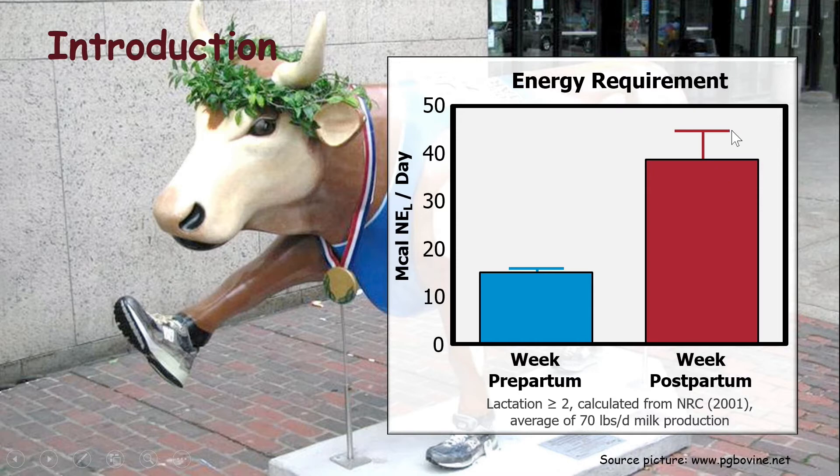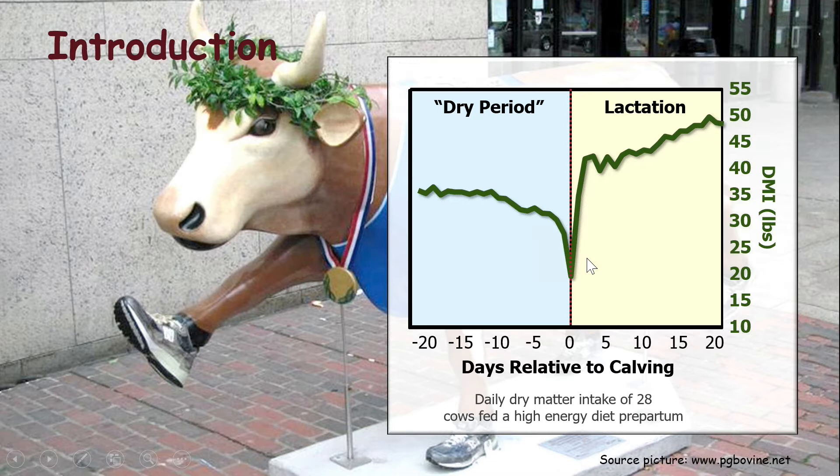Here's a bar graph showing that arithmetic stretched out from a week pre-partum to a week postpartum — we're up near 40 mcals net energy lactation, coming from about 15. We're hitting about the metabolic equivalent of a marathon every day for this dairy cow. We can manage dry matter intake to some extent, but if we look closely at what happens to cow intakes right around calving, they all drop off. Sometimes it's hard to see this when measuring pen-level intakes, but pretty much individually, they all go down.